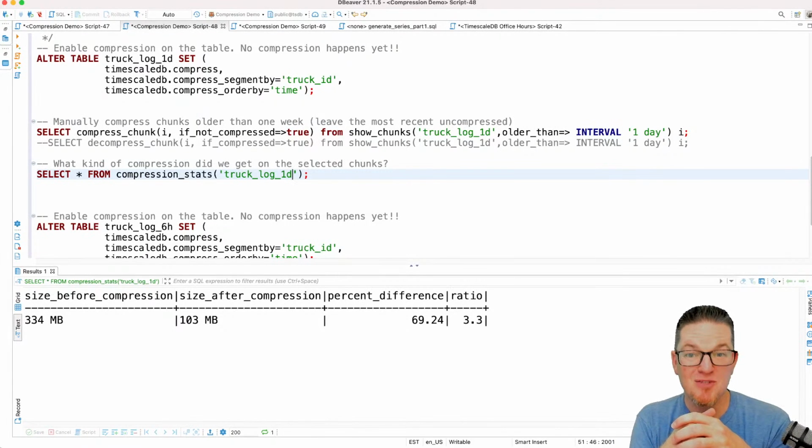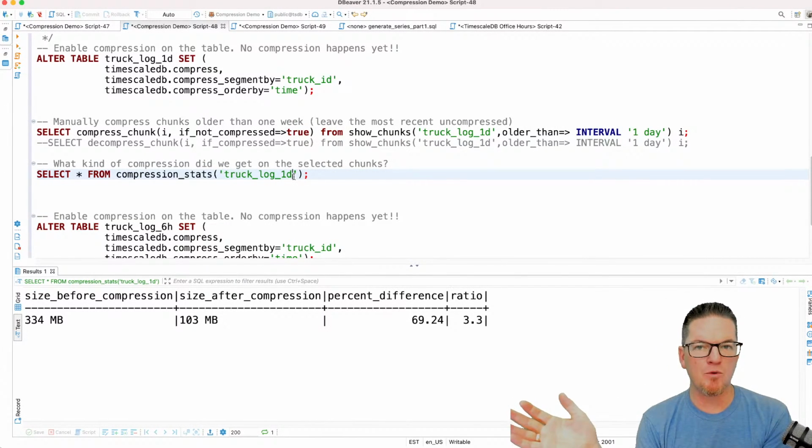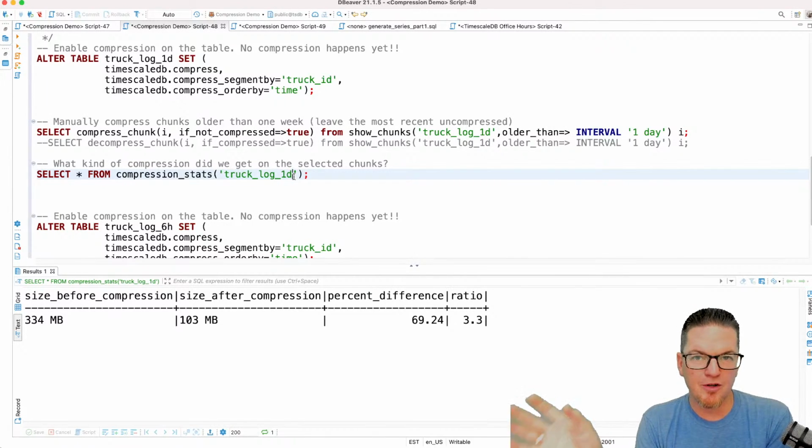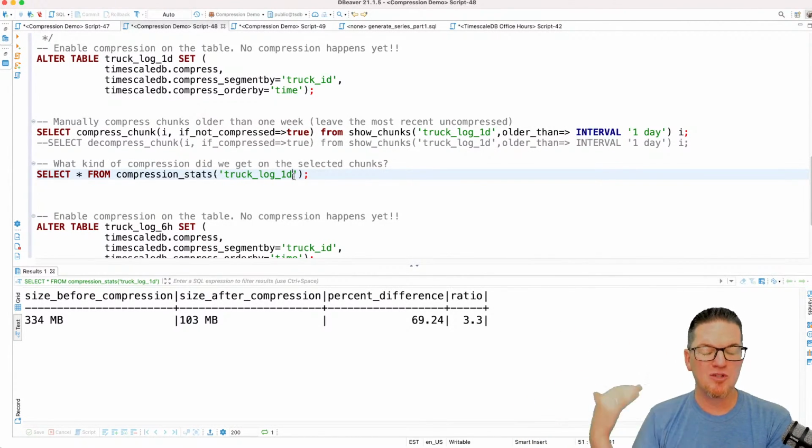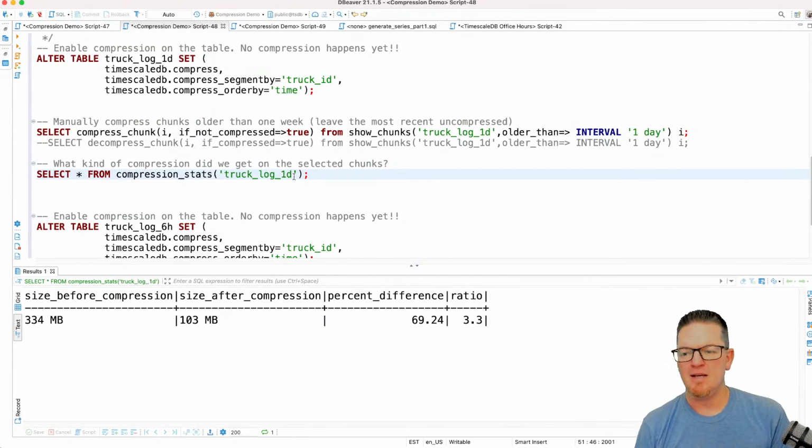And so it did impact it. Now, maybe not as much as I would have thought. We started with 334 megabytes. That was a little bit more. Again, we have more chunks, there's more overhead. So there's just more physical space taken because we're creating more chunks. And then it doesn't compress quite as well. It went from a ratio of 4.3 to 3.3. So we lost a good 10% or more of our compression ratio. That's simply because it's not the best chunk time interval I could have chosen.